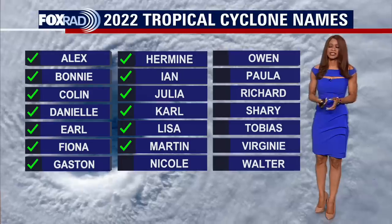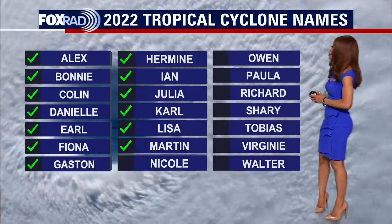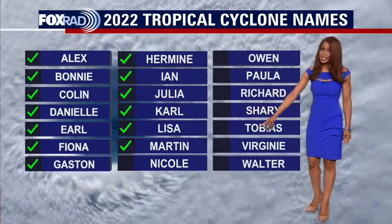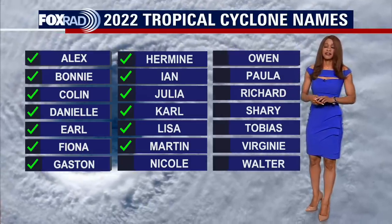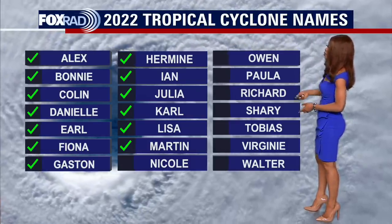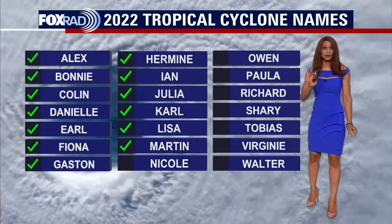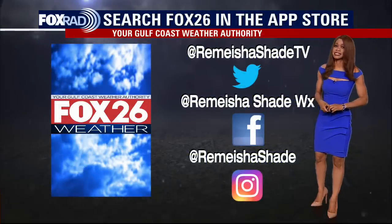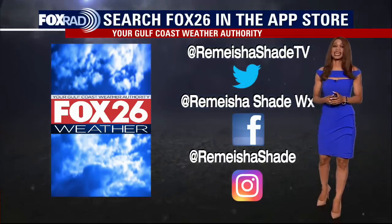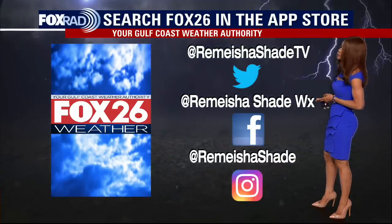We're keeping a close eye on what's happening in the Atlantic Basin and the Pacific Basin. The Pacific is quiet right now, but if something develops you will know. In the Atlantic we have Hurricane Lisa and Hurricane Martin. If we continue to get systems popping up, that area near Puerto Rico — if it develops — would be named Nicole. Then we'd have Owen, Paula, Richard, Sherry, then Tobias. So we've still got some names to get through. Hopefully we won't have to get through all of those, but we are still in hurricane season and there could still be more development. That's why we get on our YouTube page and give you these updates daily.